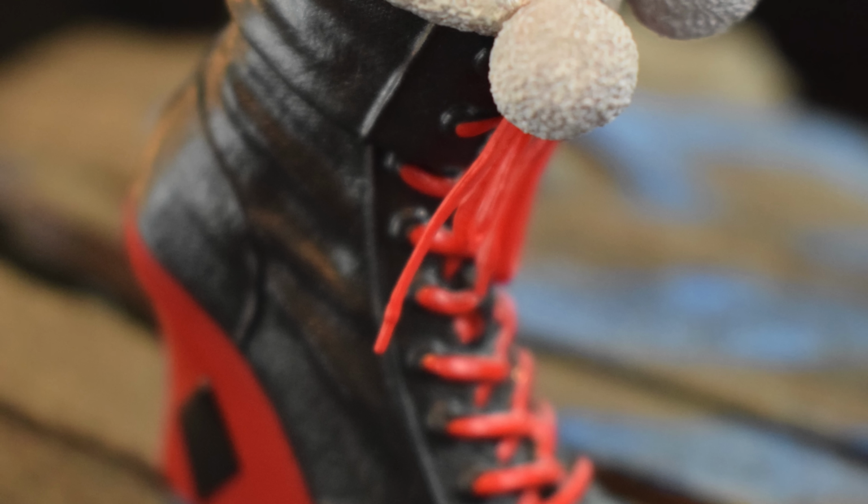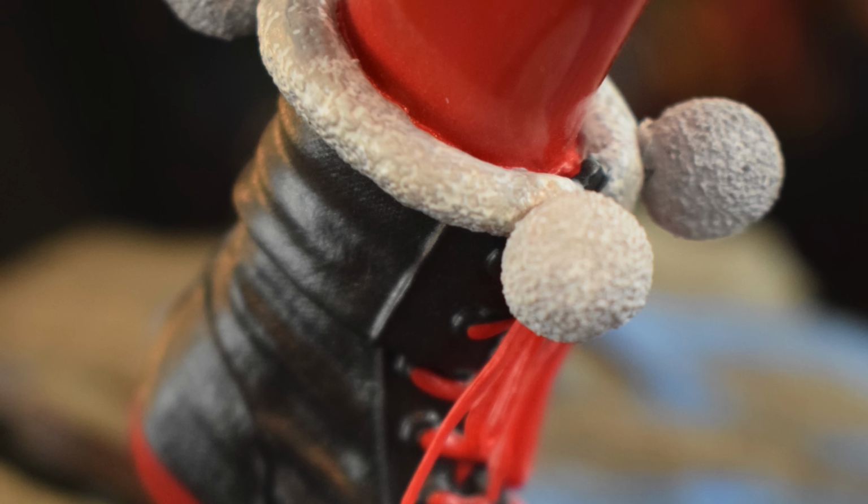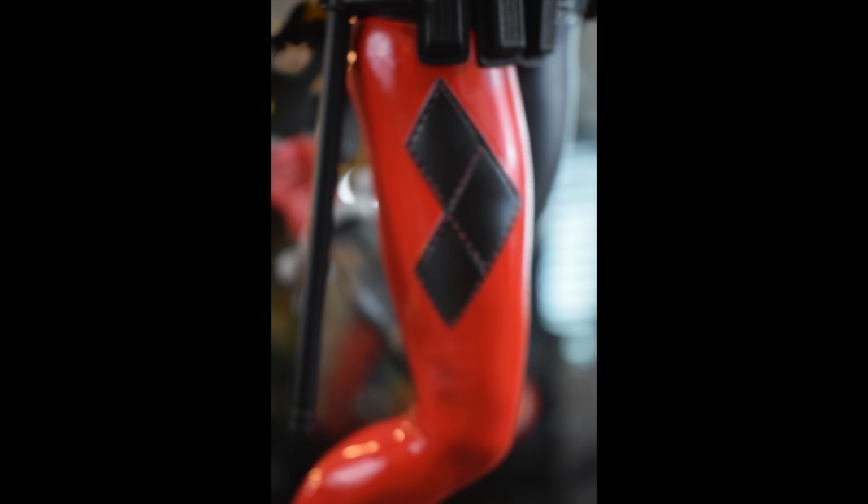I like the top parts, those billowy Santa elf type aspects you think of, clown aspects. Moving up her legs, there is some stitching you can see and some patches, and then on the inside. And the muscle definition is good. She's very trim, very slim, not too fat, kind of athletic.